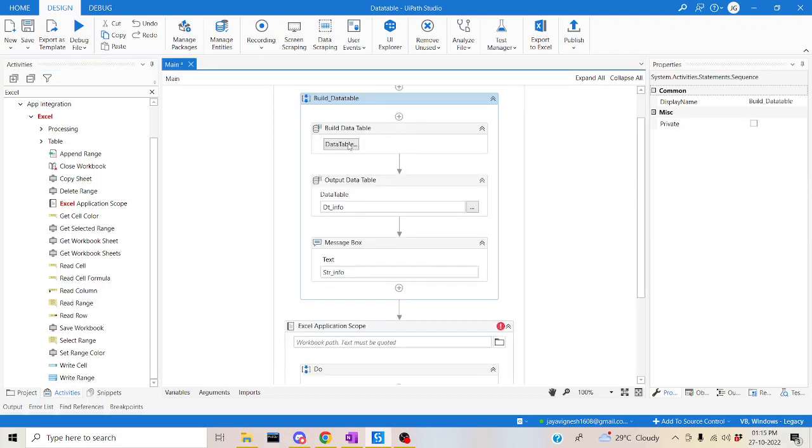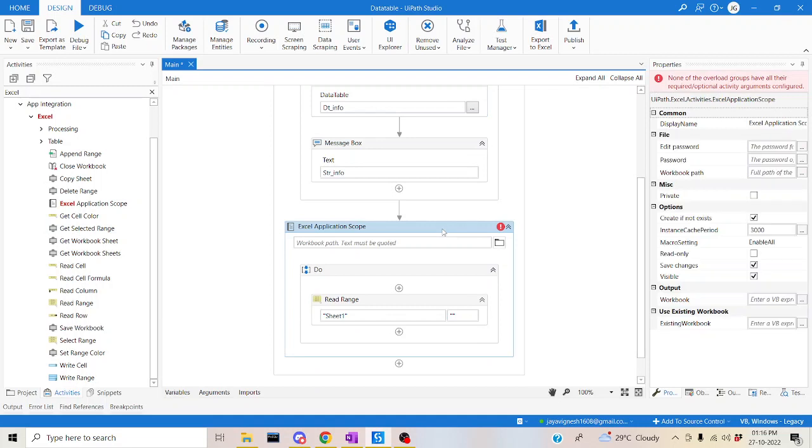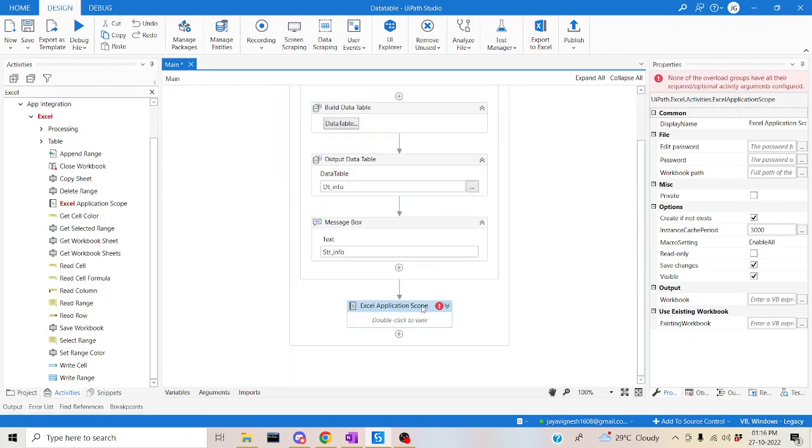In this part you have entered the value manually, but you are going to read from the excel, and the second and third steps will be the same. Only for the first step, we can replace it using the excel scope. If in the excel scope you have some data, using this step you can replace it. So you can try out this step.